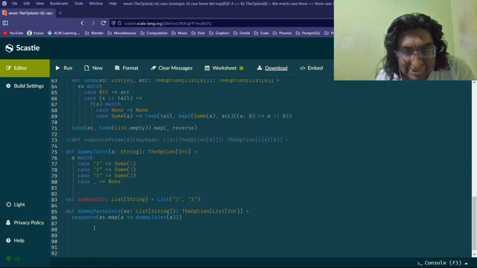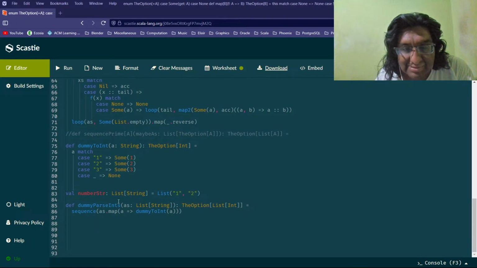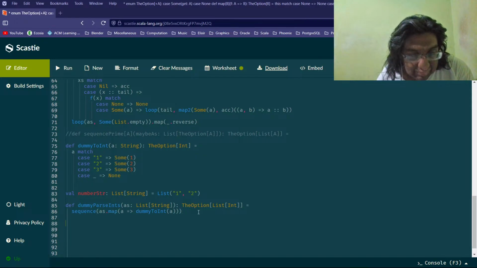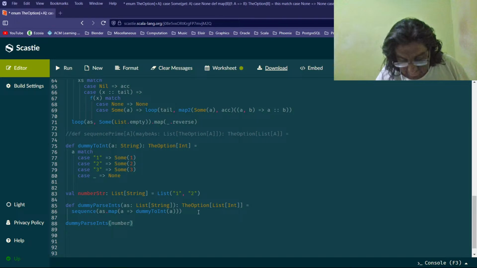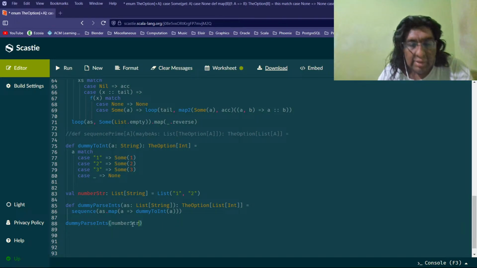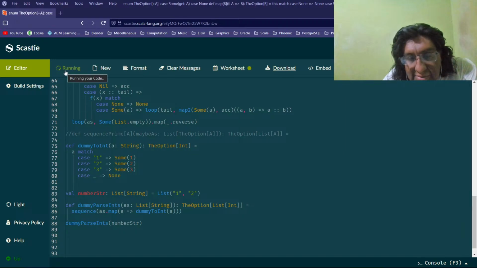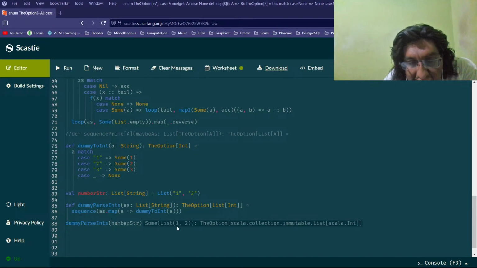Now I probably should print something over here because we haven't called dummy first ends with number. And now it should, okay, some list 1, 2, right?